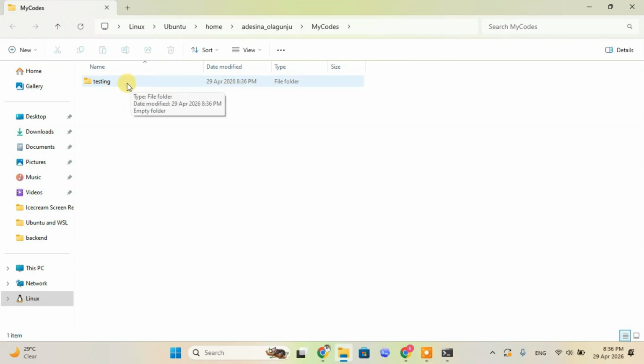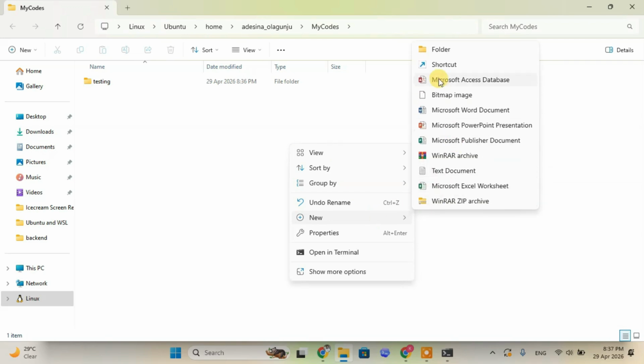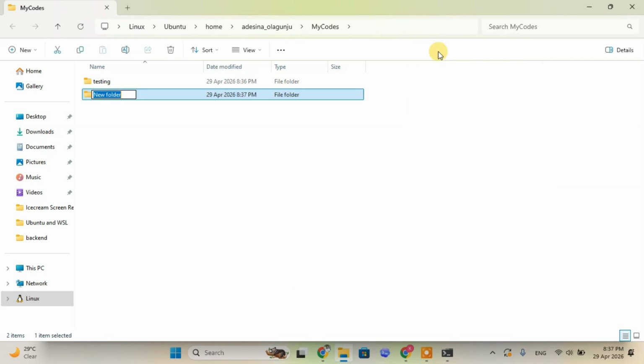We can also create folders in the GUI. Let's create one and name it learn. Now we have two folders, testing and learn.